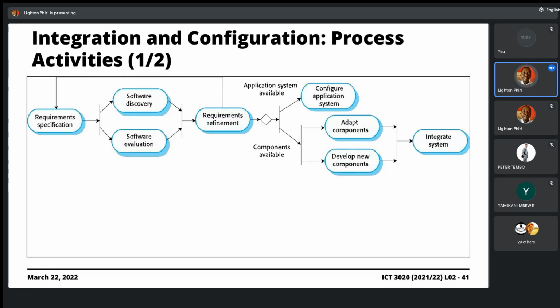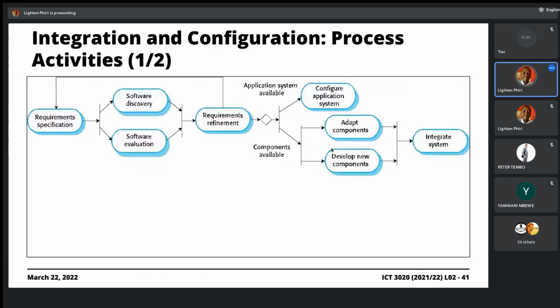So, a very simple process, right? Showcasing the series of steps you'd have to follow when you're leveraging integration and configuration. Your requirement specification will signal whether or not you would want to take advantage of integration and configuration. You don't just dive in from the outset to say, I am going to use integration and configuration. It's usually the case that the choice comes out of the requirements engineering process, right?